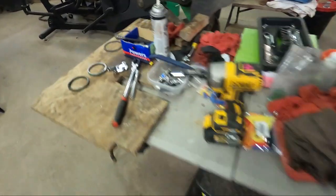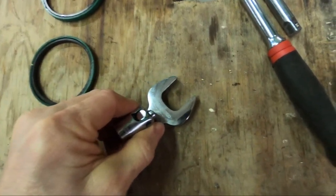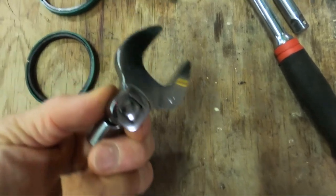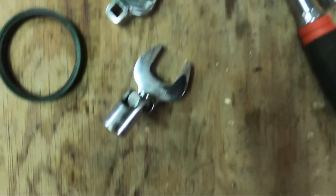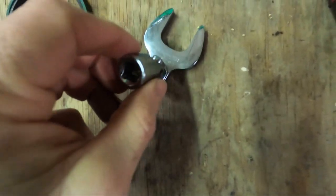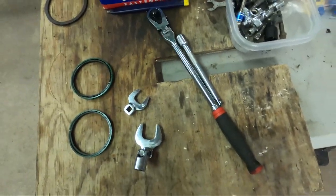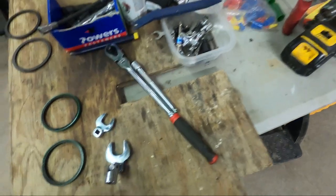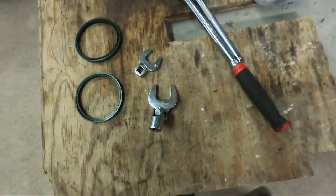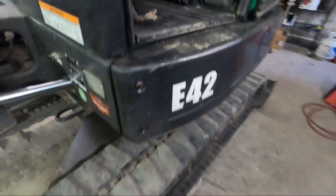I used some crow's foot open end wrenches. 24 millimeter was my friend, 19 was my friend, and this little wobbler was also my friend, and some extensions and a ratchet. Also, what was helpful were service wrenches, just short little open end wrenches, 24, 19, 14. Yeah, and then I was just taking a bunch of hoses off so you could do the top side.